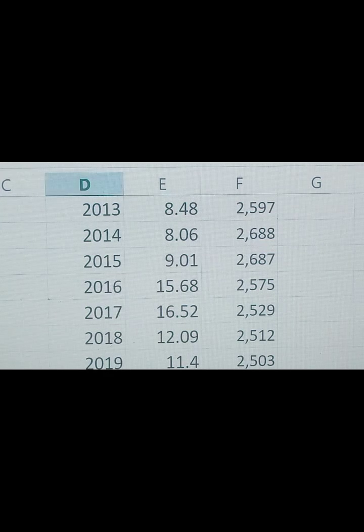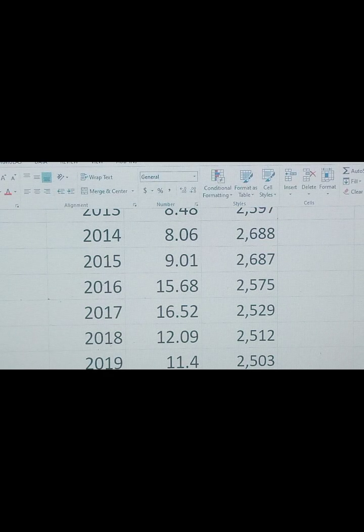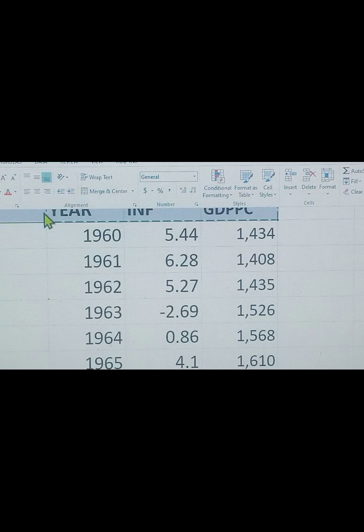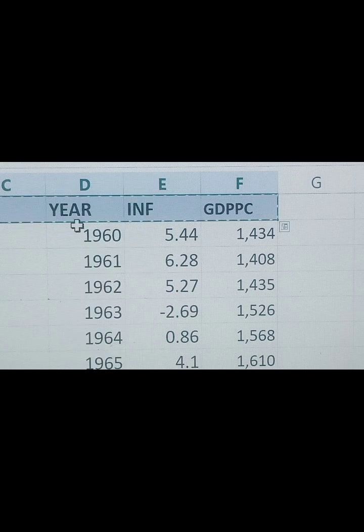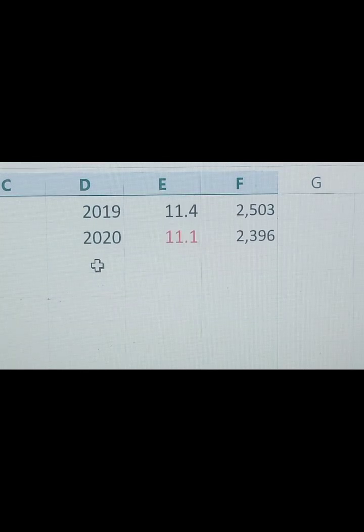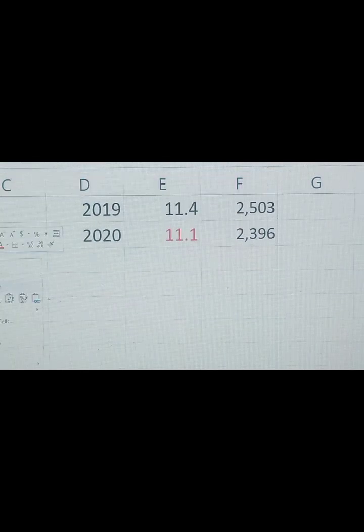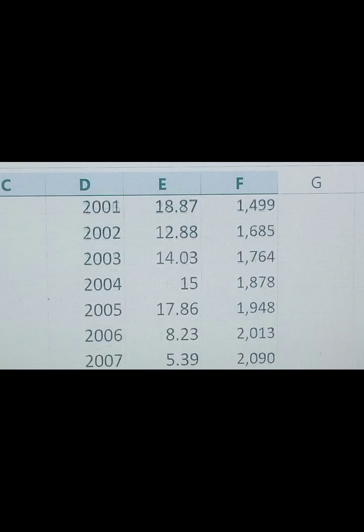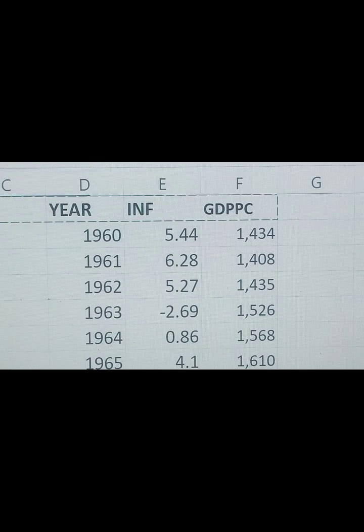Let me go back again. Let me undo. Let me copy first. Copy, and I'm bringing it here to the last. I just want to demonstrate what the point is all about. Now let me delete this data from here.